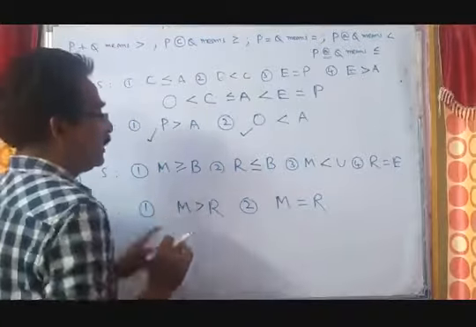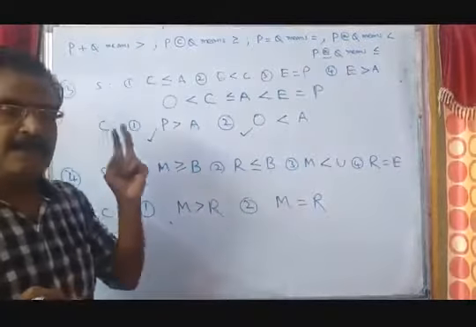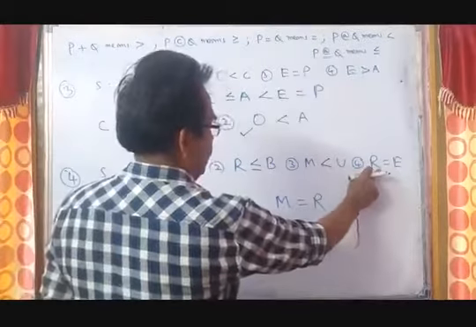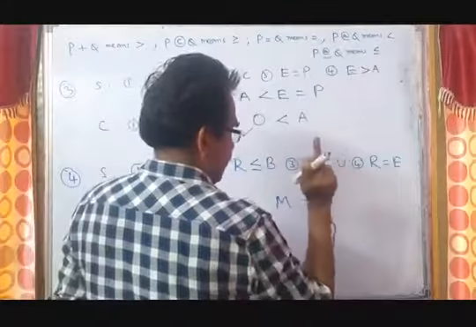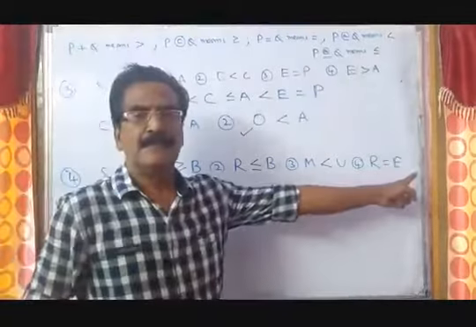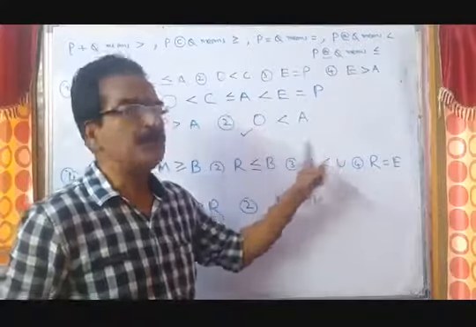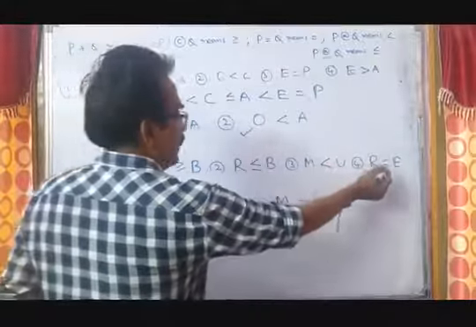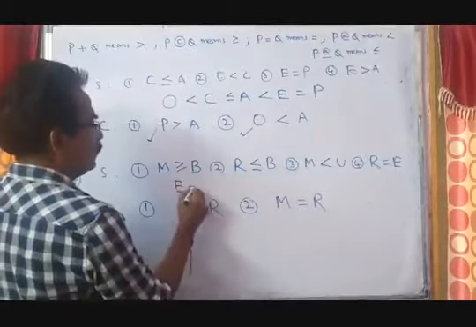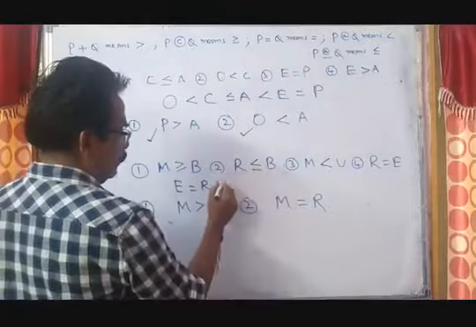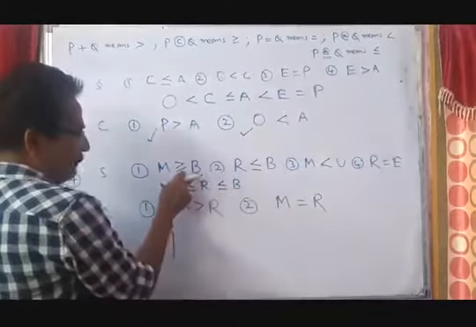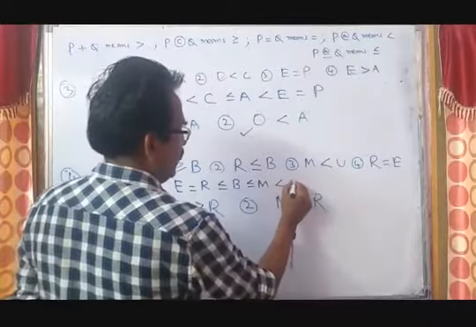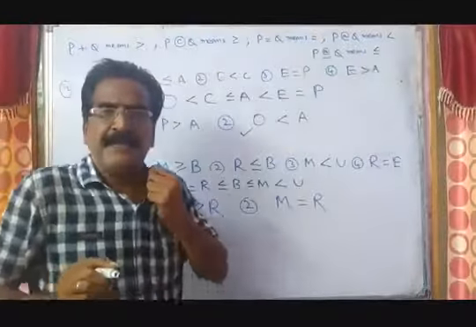Now let us write the statement line. Here two M's are there, two B's are there, two R's are there. So one U is there, one E is there. In these four statements, one E and one U are there. So let us begin with E, then the statement ends with U. E is equal to R. R less than or equal to B. B less than or equal to M. M less than U. This is the statement line.